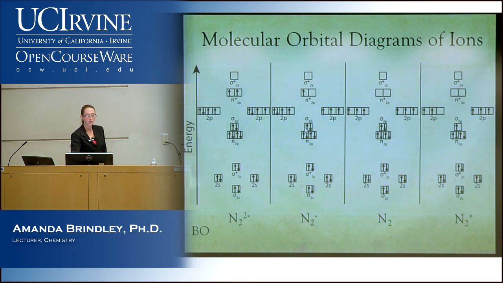Now let's look at this one. Where did we add an electron to? A bonding orbital or an antibonding orbital? Antibonding. So is that one going to be lower or higher? Okay, let's think about it again. If you add an electron to an antibonding orbital, does that add or subtract from the bond order? Subtracts, right? Think antibonding. It keeps it from bonding. It subtracts from the bond. Okay? So antibonding takes away from the bond. Bonding adds to the bond. So now we added an electron to an antibonding orbital, an orbital that keeps it from bonding. So is it going to have a lower bond order or a higher bond order?